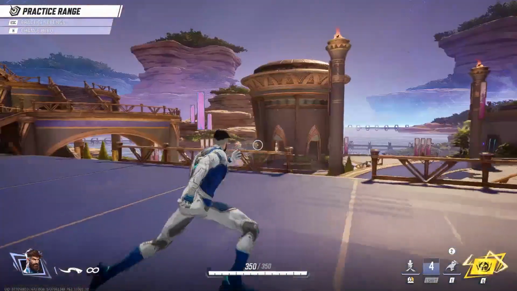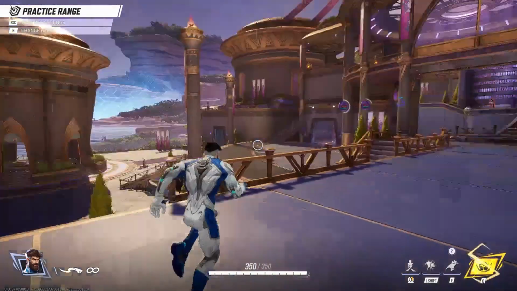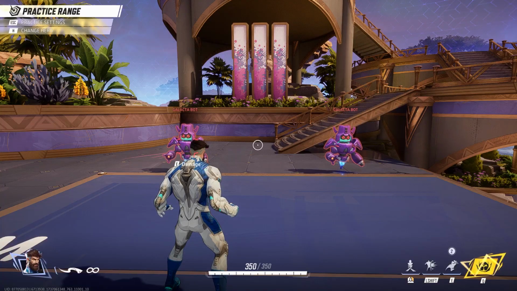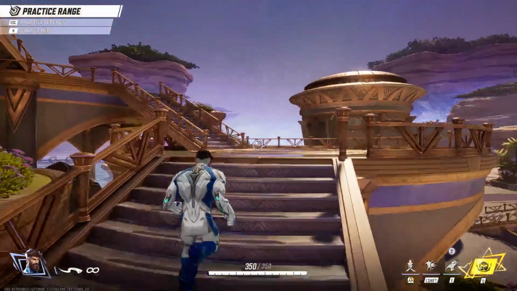Mr. Fantastic is really good on teams that only have like one tank because he's a really good hybrid of DPS and tank. You'll be usually doing as much damage as you take, so take that with a grain of salt. If you want to play DPS but you also enjoy tank, this might be a really good character for you to pick up. And with all that being said, ladies and gentlemen, that is going to do it for today's Mr. Fantastic Marvel Rivals guide.